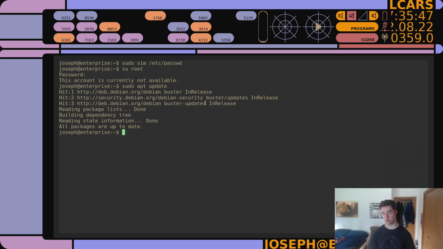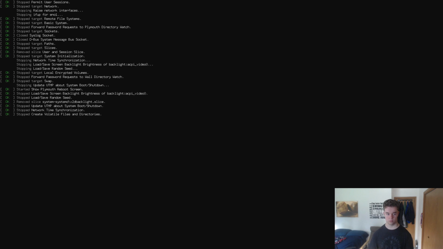But I locked myself out somehow. So those are some options right there. So yeah, that's all I'm going to show for that. So that's how you disable the root account. So now we're going to go back into my other Debian installation where I'm using BSPWM, which is the Debian Titus.